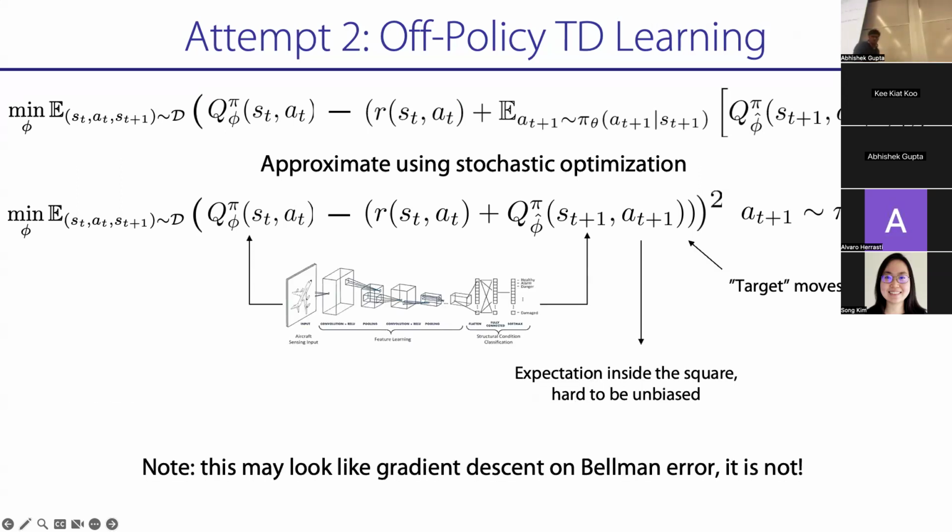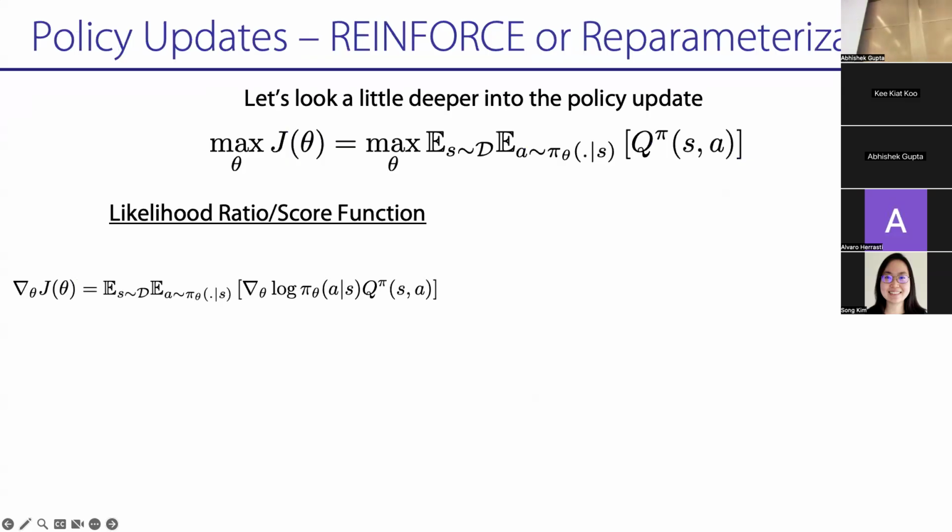Okay, so once we have our Q function, the next step is to update our policy. We only care about policies, right? And so we talked about two updates. The first is the likelihood ratio update, which is basically the policy gradient update. So you take this objective, multiply and divide by P, use the chain rule, right? And that gives you this grad log pi times Q. Increase the likelihood of good stuff according to Q, and decrease the likelihood of bad stuff according to Q.